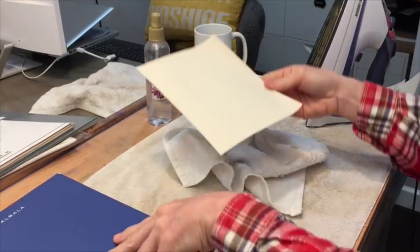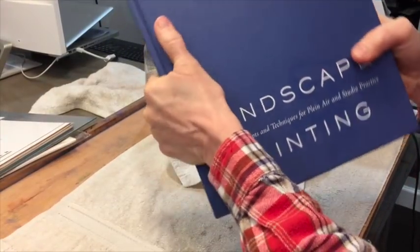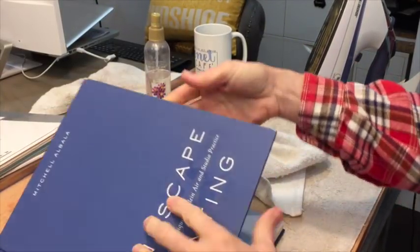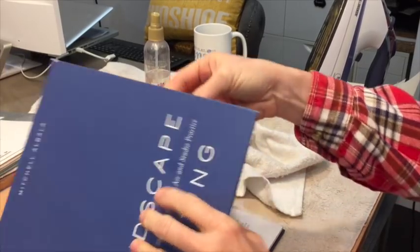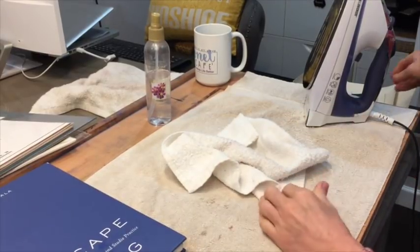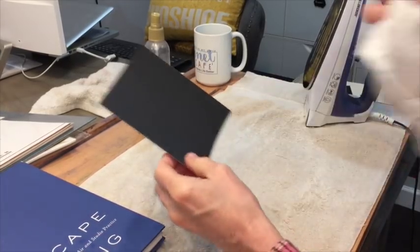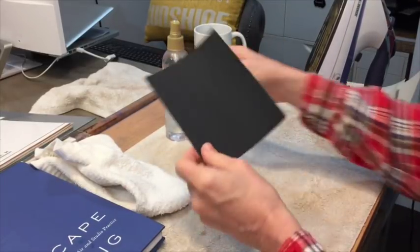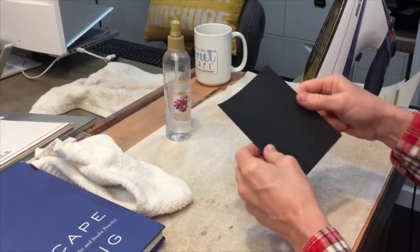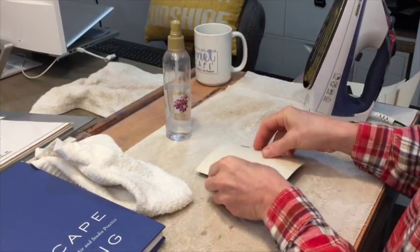It's still curling a little bit, which is why I use the book trick after ironing. I put it in the book, keep it there for a few minutes until it dries out and straightens, and then voila — it results in a flattened piece of UART paper like the one I did earlier. I'm going to do a couple more. I thought I'd also try this black UART paper — I haven't tried this yet. My life's been a little crazy after our home flooding, but I'm trying to sneak in painting time in our temporary house where I've set up a new art studio.